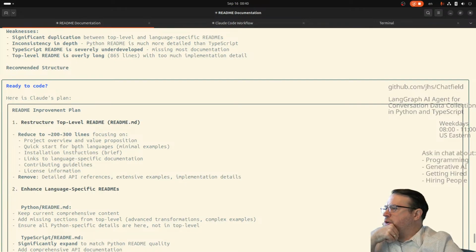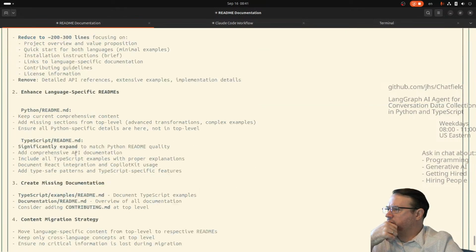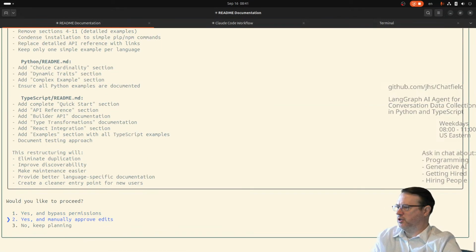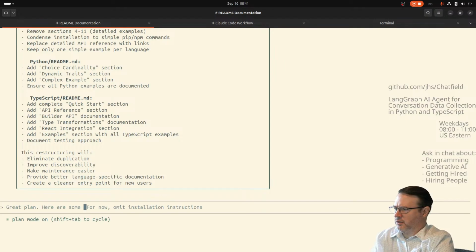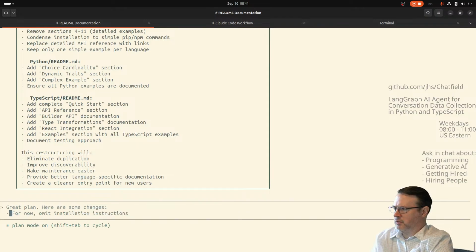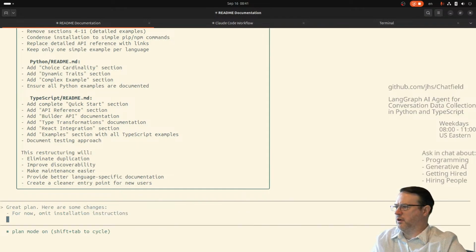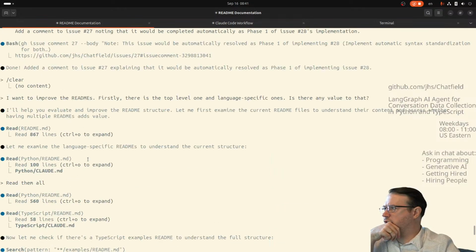Restructure the top level README. Project overview. Quick start for both languages. Installation instructions. Let's just skip the installation instructions. Right. All right, we'll omit installation instructions. Doesn't matter right now.